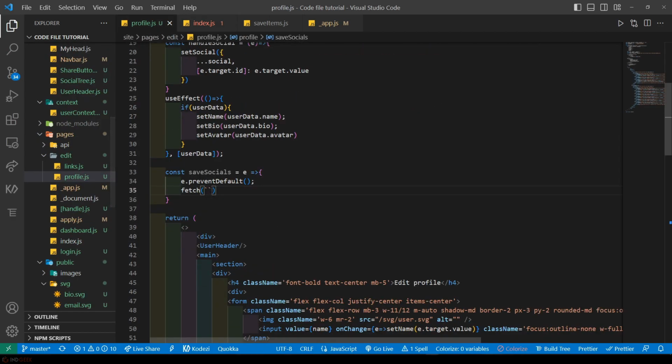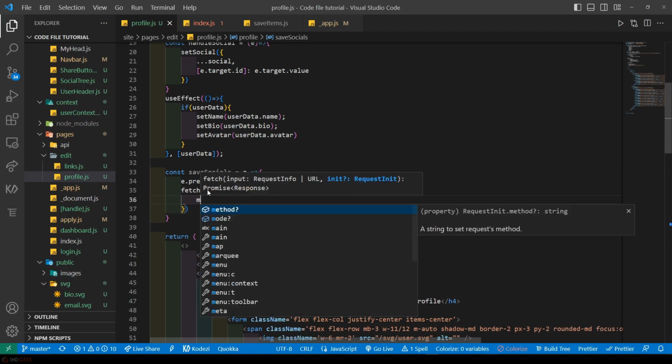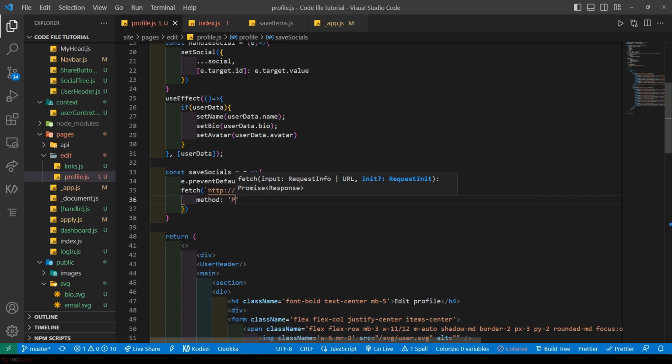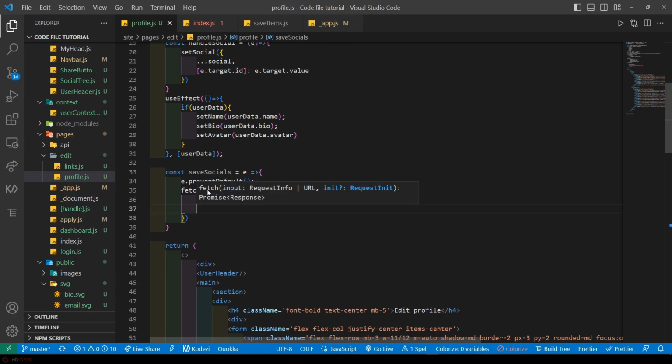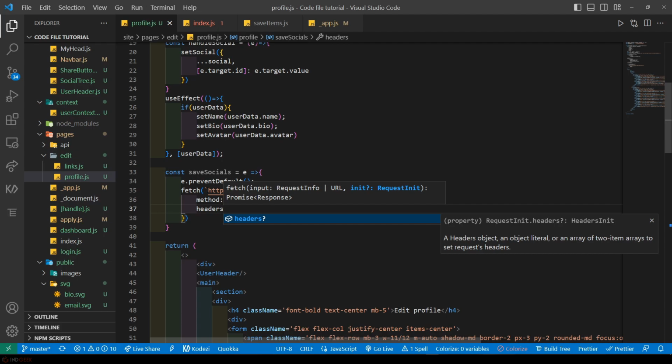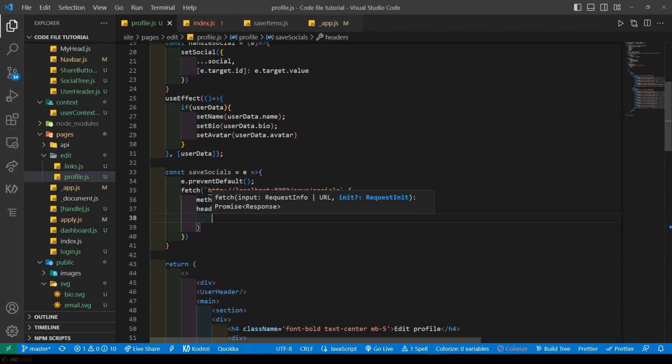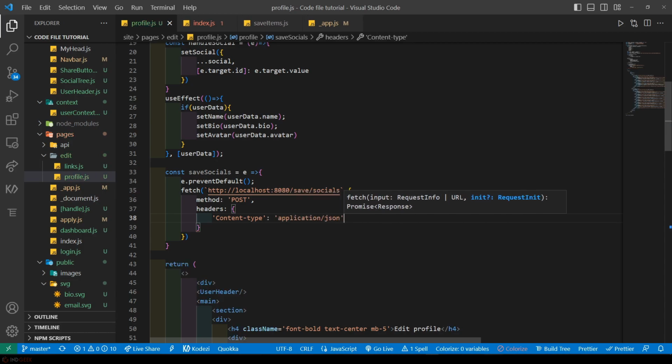And now let's see what we can fetch to the backend. At the path we will be calling localhost 8080/save/socials, and the method will be post. Headers, content type will be application/JSON.